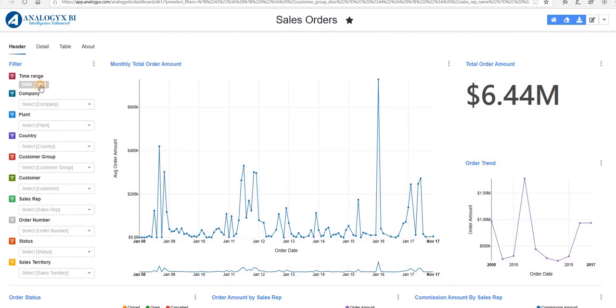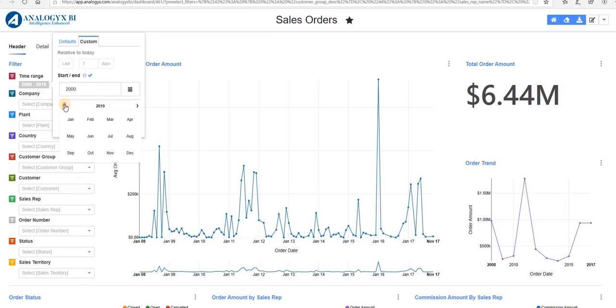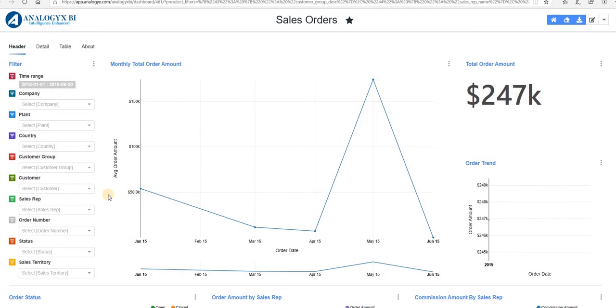Now that we've seen the big picture, let's filter this down to a more practical time frame. Let's go back in time and say we're midway through January 2015 with an end date of June 30th. As you can see, my data has now reset for that time period, allowing us to easily see my year-to-date totals. If we go to the end of June, so the end of our second quarter, I can look at my year-to-date, and I can also see what my total order amounts were by month, as well as my cumulative total order amount over that time.